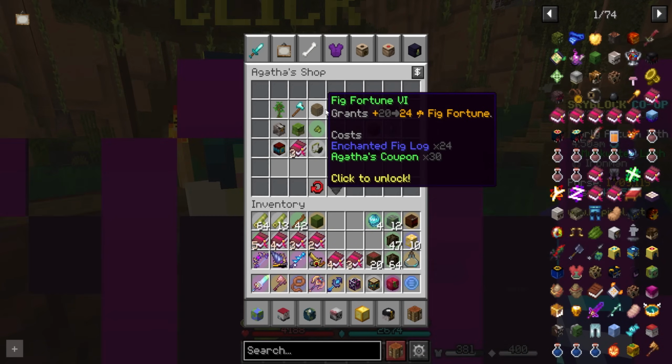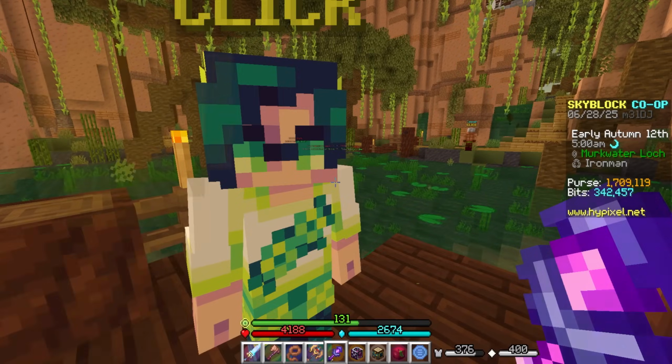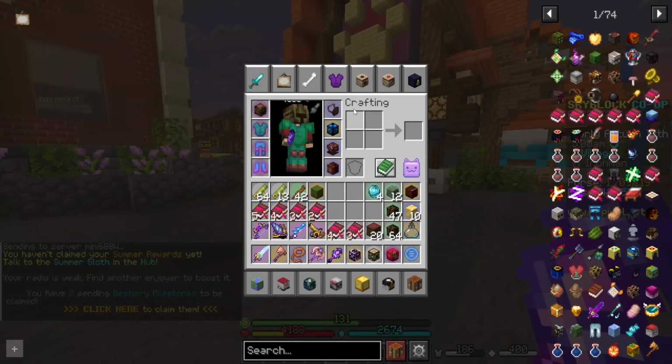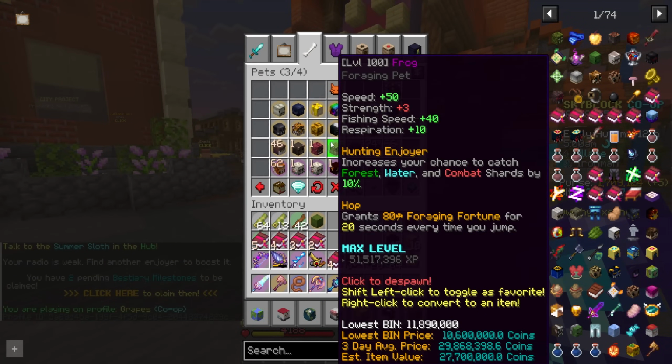Use some of our Mangrove and our Fig to max that. But yeah, let's head over to the hub. We need to upgrade our frog pet to legendary, and I'm curious if it gets a new perk and what that perk is. So let's go ahead and take this thing out.